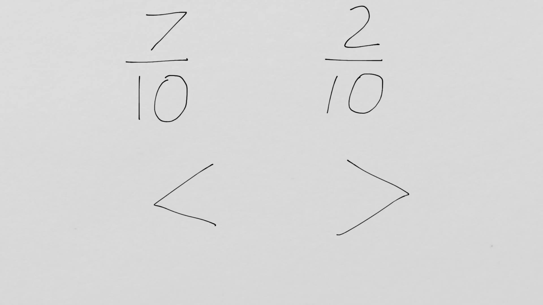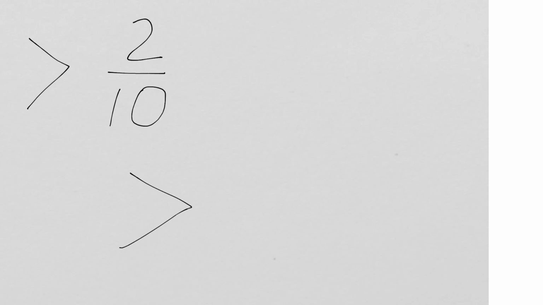Now, with our common denominators, same denominator between the two of them, all we have to do is compare our numerators, the top number. So we're going to compare 7 to 2. Which one's bigger? Well, I hope we can look at it and say, 7 is greater than 2. If I had $7, I'm going to have more money than if I had $2. So I'm going to use the greater than symbol. 7/10 is greater than 2/10. This works pretty easily if our denominators are the same. Let's try a different one.